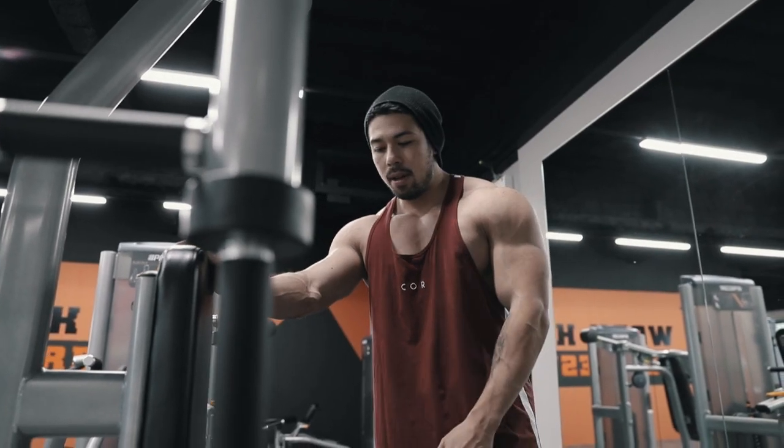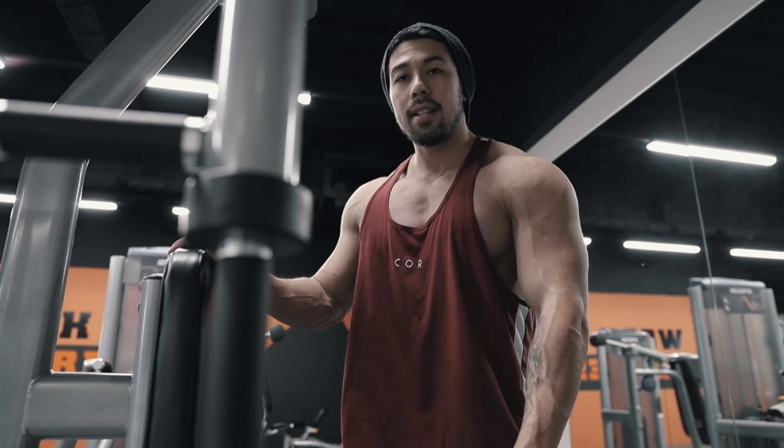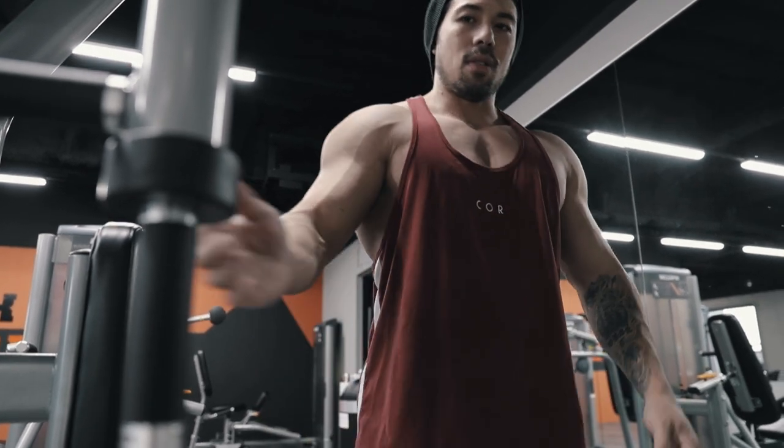This is the 2nd floor of the gym. For the last chest routine, we're going to do, I guess we call this chest flies, with a pec deck machine. I really, really want to get that squeeze in the end. And this is a great machine to do so.